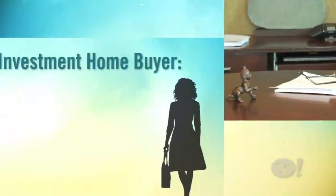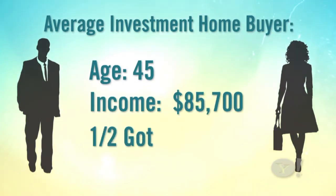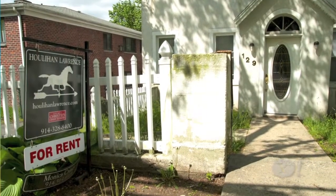Now for those in the market to buy a vacation home, there's good news for you too — you don't have to be a millionaire to score one. The typical investment home buyer in 2012 had a median age of 45 and earned just under $86,000, and about half of them got a mortgage to help with financing. For these folks, rental income was their motivation. Generally, a rule of thumb is if you can make 10% of what you pay for the house in a year, that will generally cover at least the majority of your expenses — and that's what a smart buyer would look for.